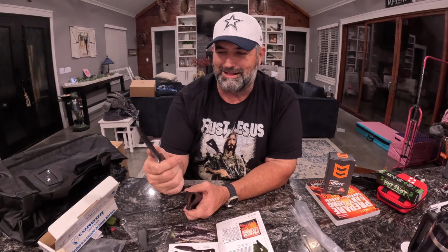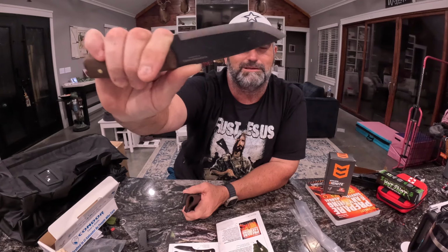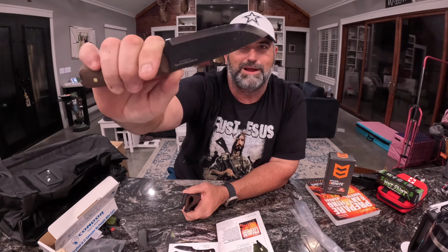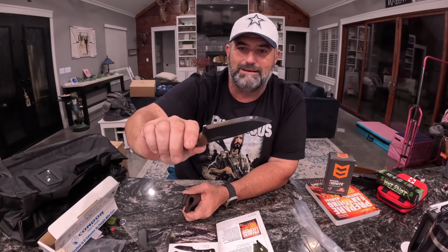Oh my God, 90 degree spine. You can feel the sharp edge on it. That's awesome. Like a four piece jimping right there, but boy, that sucker has a grip on it. I mean, that's just the skin part of my thumb moving around, but man, that sucker is grabbing. That is great jimping. I like that a lot.